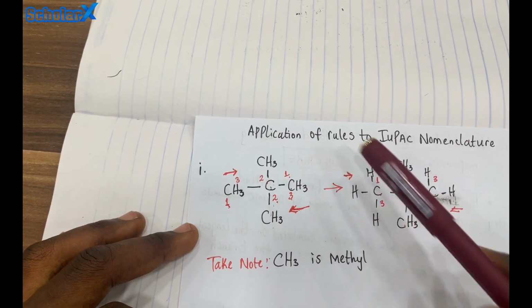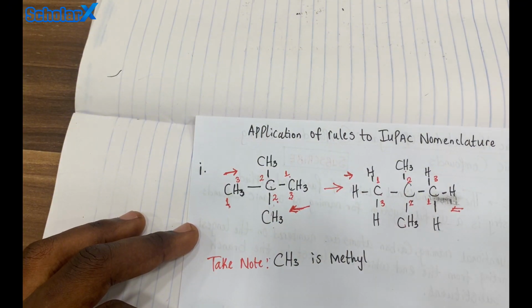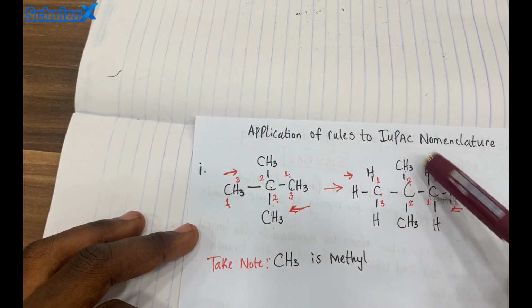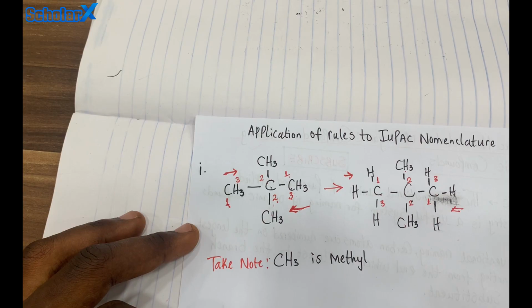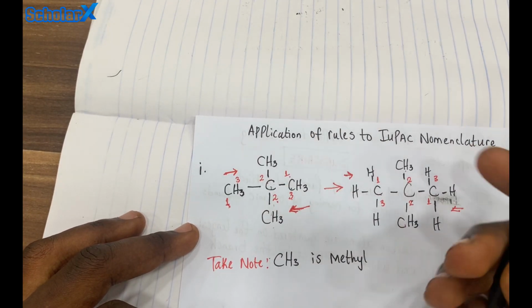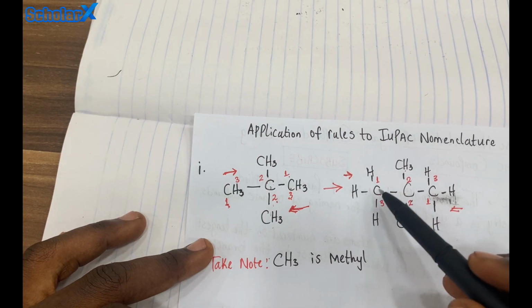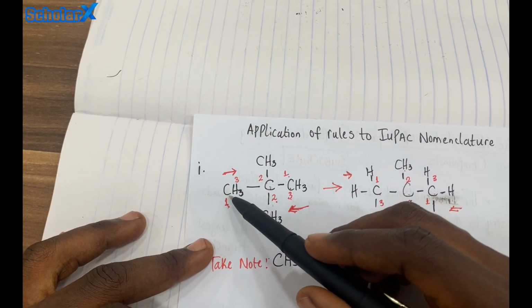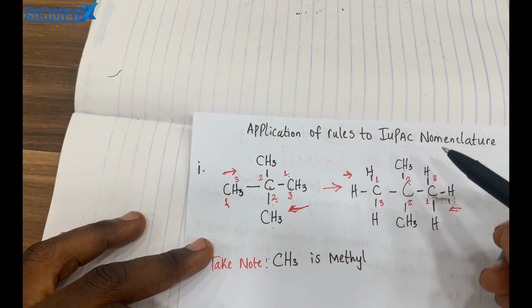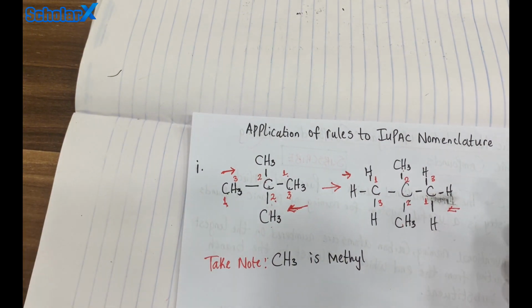So now, what is the parent name of this organic compound? How do we know that? We're going to look at how many parent carbons we have. We have 1, 2, 3. It's still the same here. And when you have an organic compound that has a parent carbon of 3, that tells you that you're looking at what?